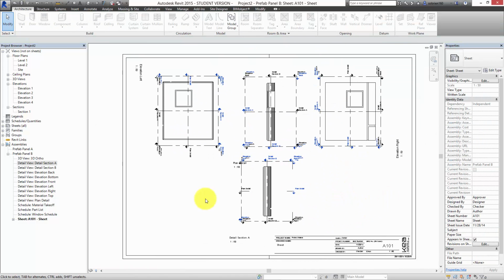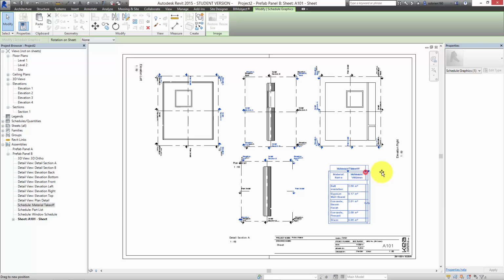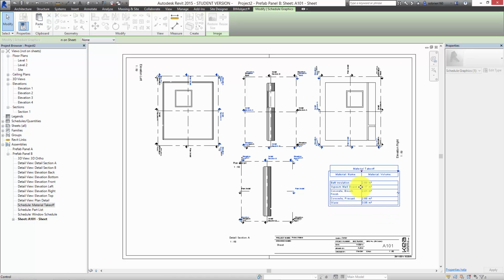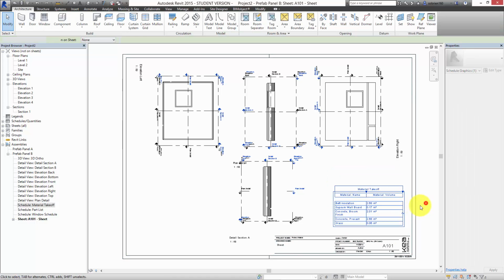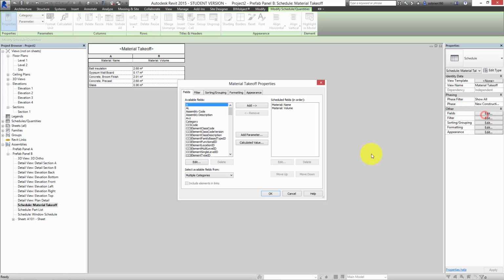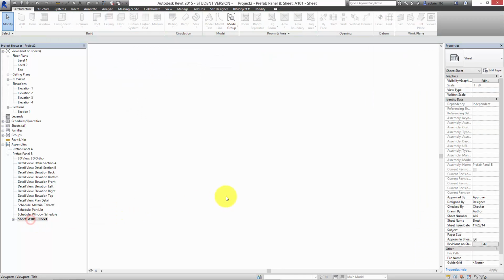The other nice thing we can do is we can take the material takeoff, just drag it in, put it over here. Let's make it so that it's a little bit neater. Put it down there. And we can go and modify that as well. So I could double click on that and we can add whatever fields we want. Maybe we don't want meters cubed, we want area in meters, or we want, I don't know, what else would we need in there? Material thickness or something. Doesn't give us that option. We could put in cost, and so on. So that's sheet A1.